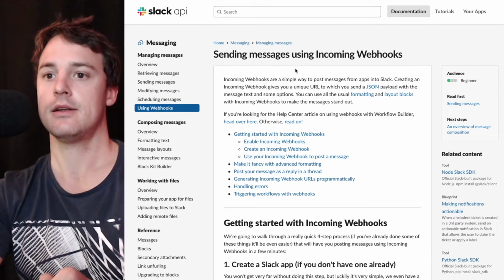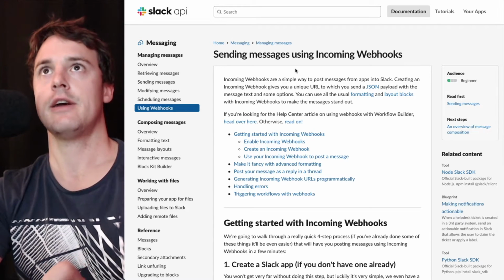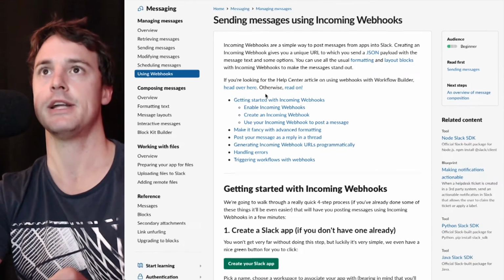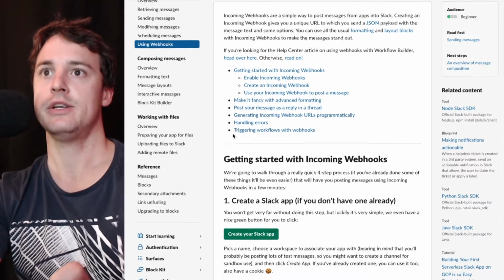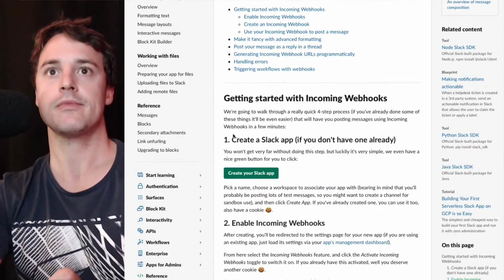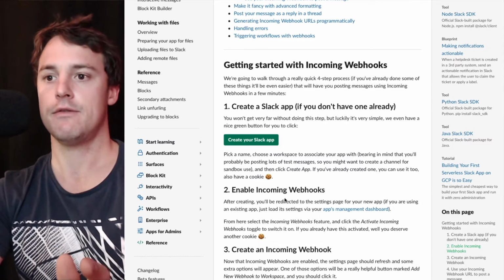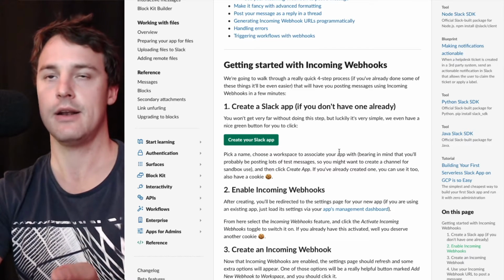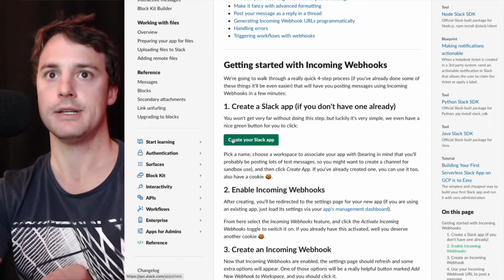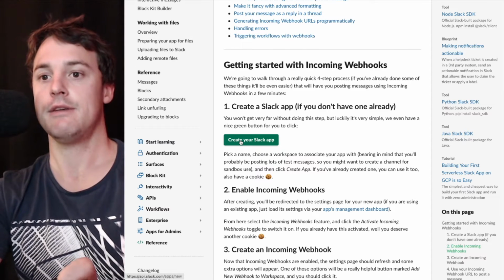Hopefully you've already got a Slack application set up, and I've just searched for Slack Webhook API, and it's taken me to this page that talks about how you can easily create a new Slack app and set up an incoming webhook. So you can read all this. I'm just going to go through the basics with you today to get that up and running. I do advise you read it all so you can better understand it, but you can just follow along with this video if you want to jump right in.